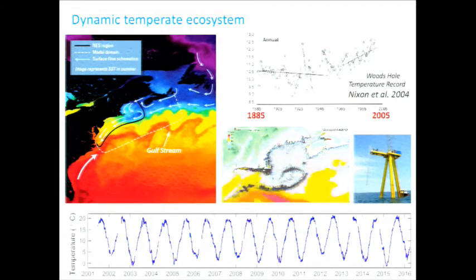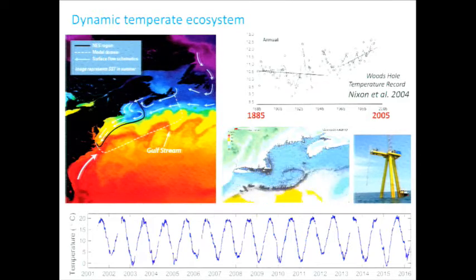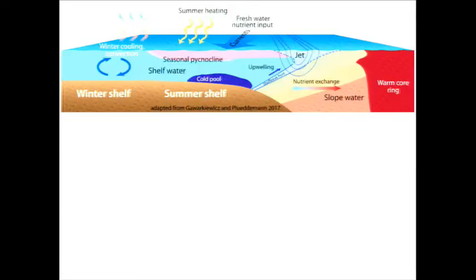We also have the observational and numerical modeling work of our co-PI Changsheng Chen. This provides us a framework not only to integrate forcing data sets, but also to integrate across space and time scales. And Chen is using a nesting approach from global down to high resolution at the regional scale. So our framework considers the ways that various physical processes interact to impact things like nutrient inputs and ultimately productivity across the shelf.